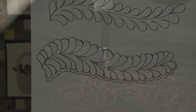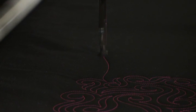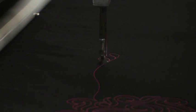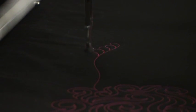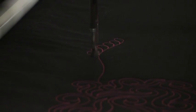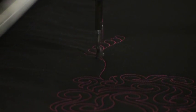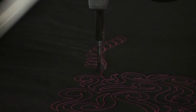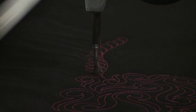Okay, let's go to the machine. Create a spine, teardrop, teardrop, teardrop. See that motion? Round those tops. Nice round. Bring it to the spine. You don't have to touch your spine. It's all up to you.